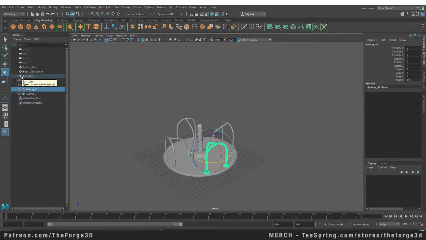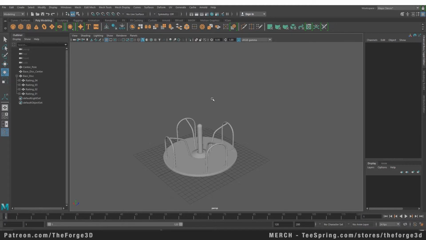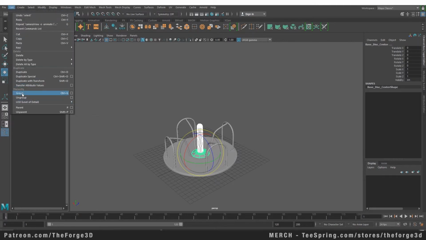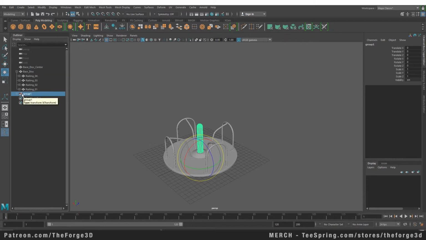So now that we know about the hierarchy, let's talk about groups. If you want to group 2 or more objects together, just select those objects. You can either select them inside the viewport or through the outliner, and then go to your Edit menu and group them. The shortcut for groups is Ctrl G, so you can select them and press Ctrl G, or you can group a single object as well just by clicking on it and then pressing Ctrl G. Groups have this icon in front of them, so it's easier for you to identify them.